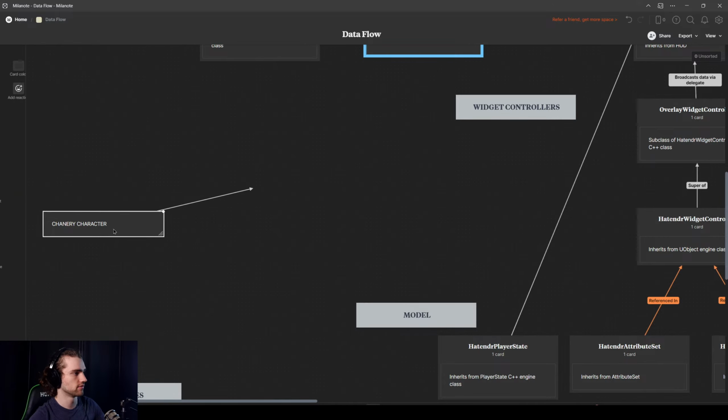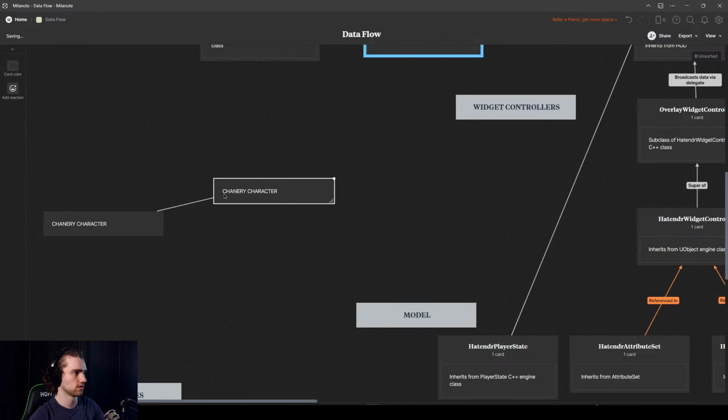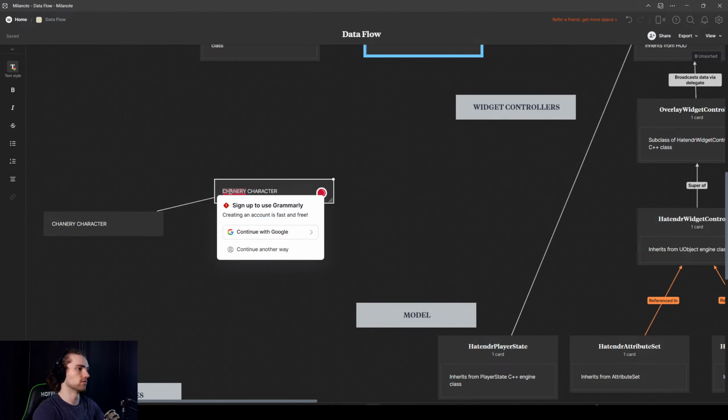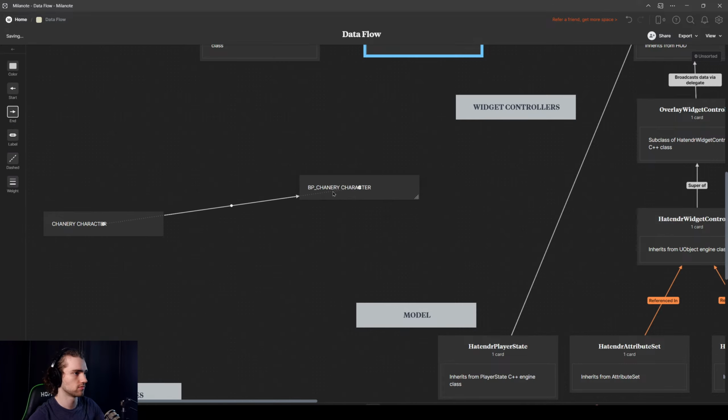So we have Control C, Control V, no thanks. We have the BP, BP underscore. I'm actually going to do the right naming convention.